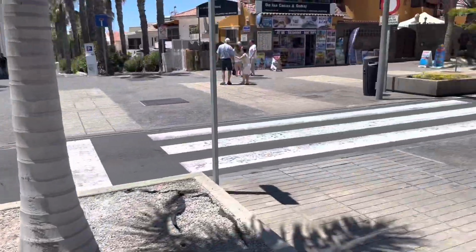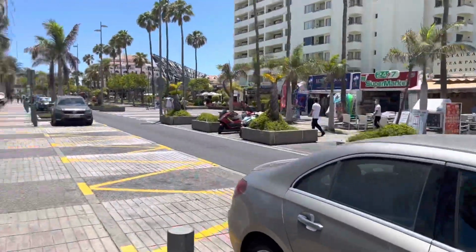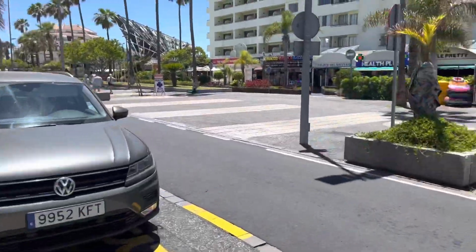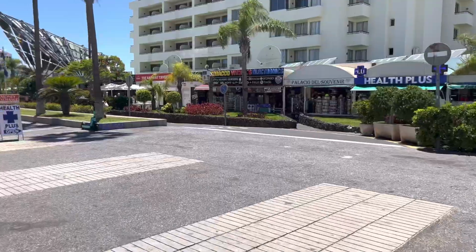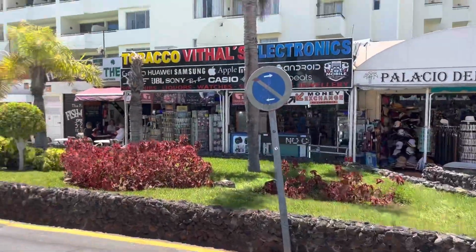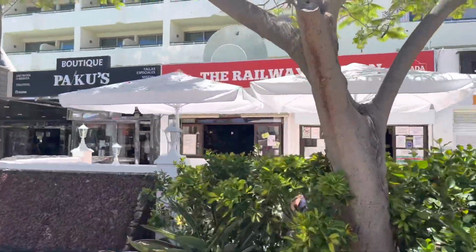Okay, so that path there takes you down to the seafront. Handy little shortcut as well. And then we've got La Rosa's, Anthony's Bar, Savoy Grill. This side, Style and Fashion, Park Cristobal Apartments. Cross over here. Sunglass City over there, the other side of the Park Cristobal entrance. Couple of popular bars, the Bell, karaoke of an evening, the Palmer's Fish and Chips. If you're in town, go and see the lovely Lorraine. Palmer's Fish and Chips, Railway Tavern.